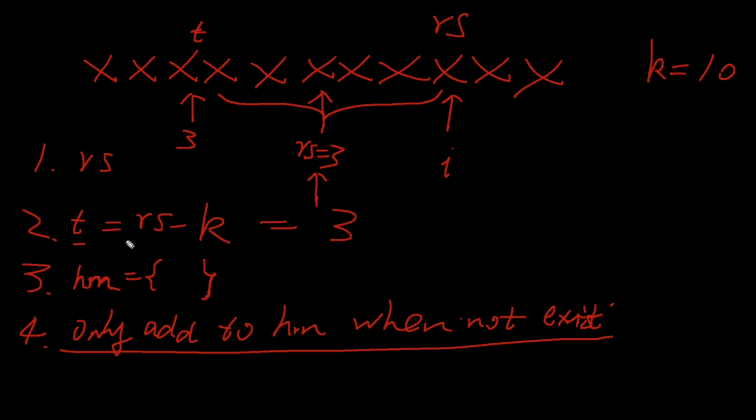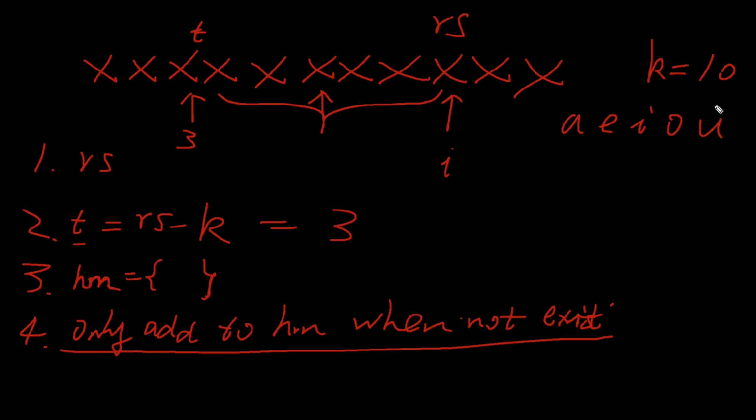Okay, so that's a brief explanation for that problem. And then if we can use a similar logic for the current one, that will be perfect. So now come back to our problem. We have A, E, I, O, and U. First, let's look at them one by one. First, we need a running sum, which is the current state. For that problem, it's a running sum.